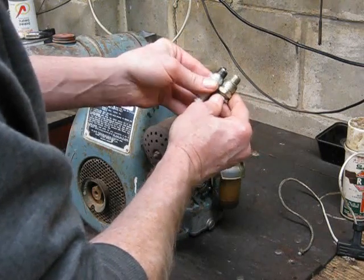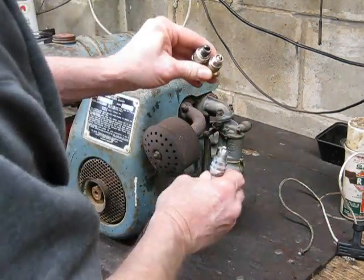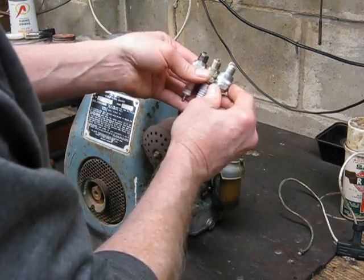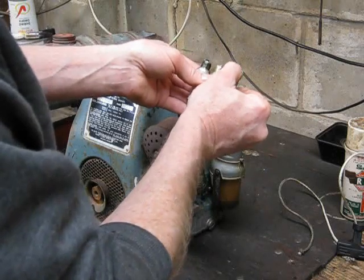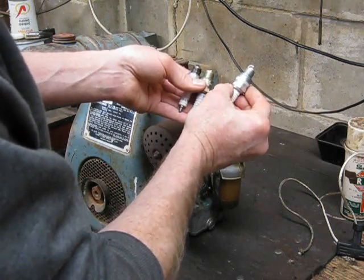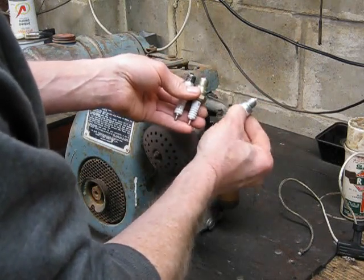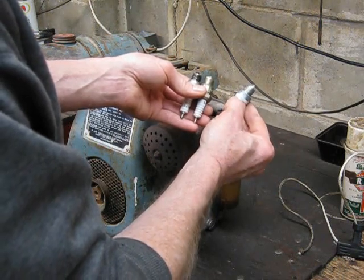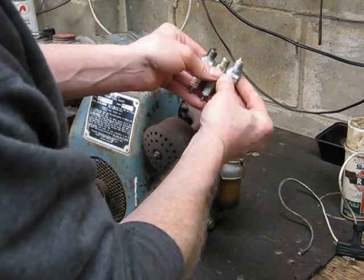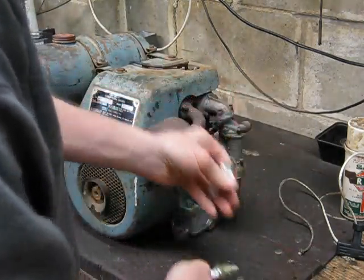I didn't look at a chart, but you can tell by looking at the heat range that it is the right plug. Now, how do I know that the heat range is right? Well, if you look at spark plugs, you find that the insulator length in the centre of the plug generally is the indicator of what the heat range is. So a longer insulator like that is a much hotter plug. That's a plug for a late model vehicle, or a two-stroke engine. Two-strokes like a hot plug as well to try and prevent oiling. So any engine that's burning oil, or a late model engine, you generally want to have a hot plug. So you can see a much longer insulator than this one. You can barely see the insulator. So this is the plug.